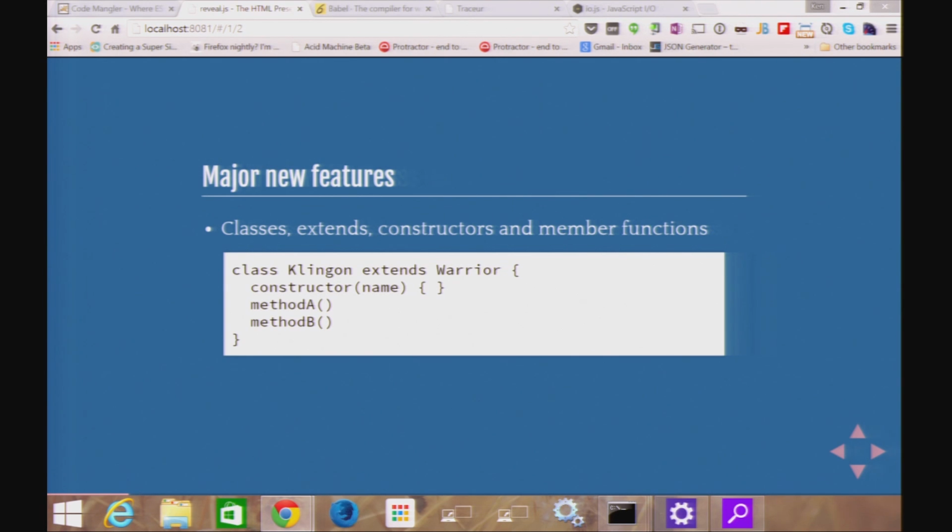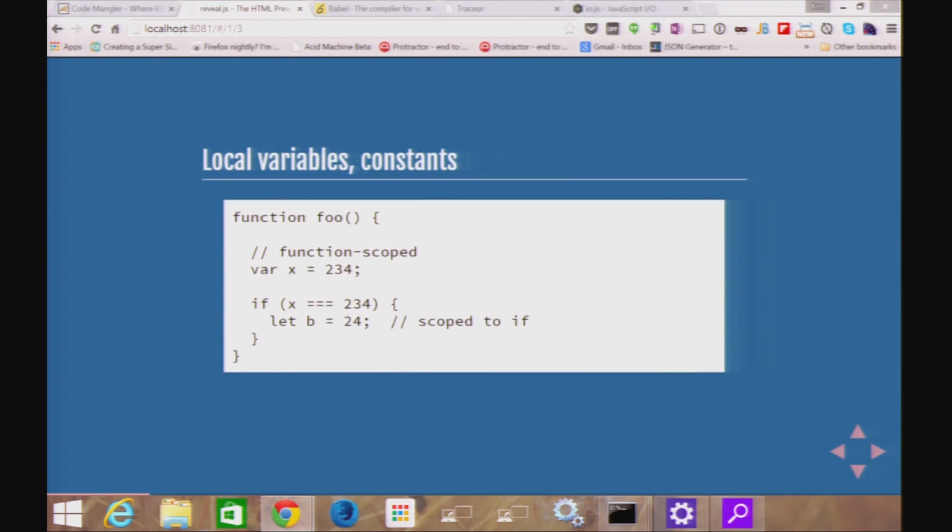And you do a new of it just like you do a constructor. And the way it works basically is instead of calling a function that looks like a constructor, when you do a new, it calls constructor for you. Otherwise, it's the same thing. Next thing, local variables and constants. I forgot the constant. That was helpful of me.